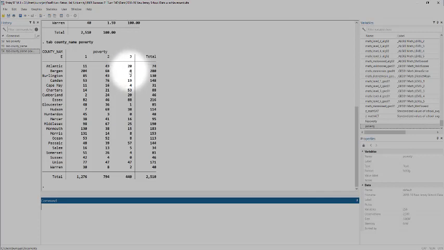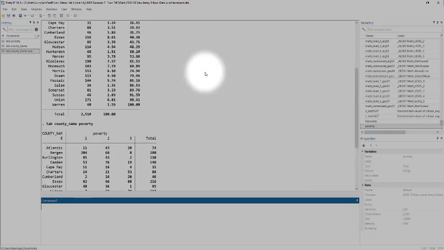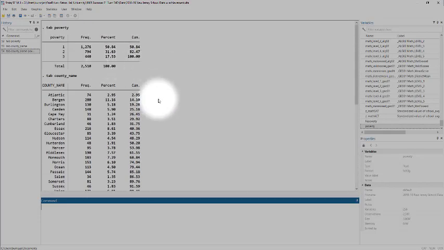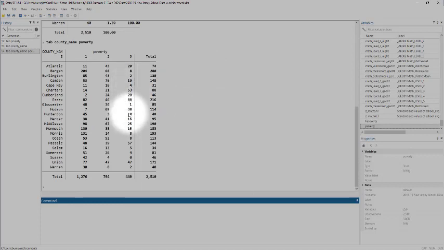That's obviously lower than the average of 17%. Atlantic County was a little bit higher. Burlington County, less than 2% of its schools are high poverty, so that's much less than the overall average of 17%. But you kind of get a feel by just looking at this in this way.